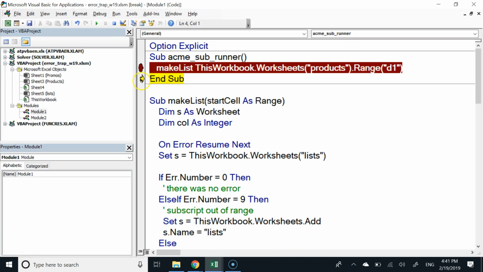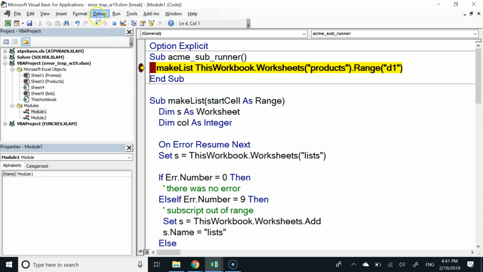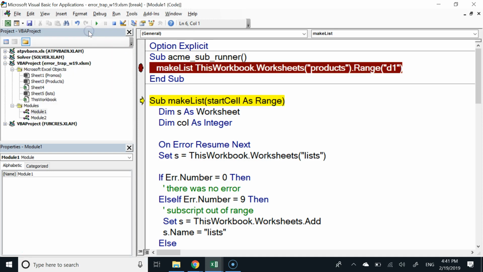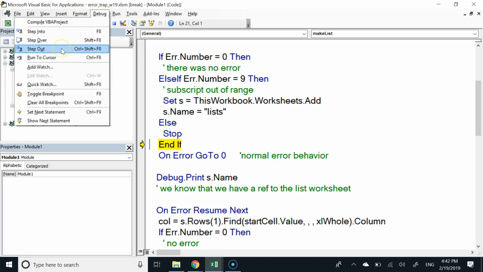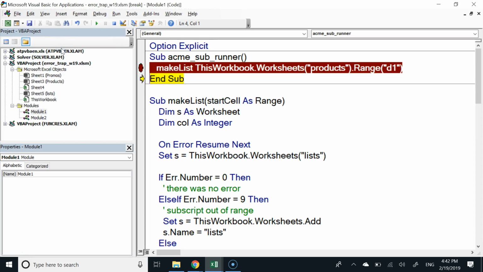And now let's run it again, but this time let's step into. So debug, step into, and I'll just continue to step into here with F8. We can now see we're going through one line at a time. Now, I have stepped into this sub-procedure. I might decide, oh, I didn't mean to come in here. I don't want to be stepping down into here. Get me out of here. Finish running all the rest of this code and take me back to where the call came from. That's step out. So debug, step out just says finish this sub-procedure and go back to where it was called from. Here's the next line after it was called. So that's step into, step over, step out. Questions?